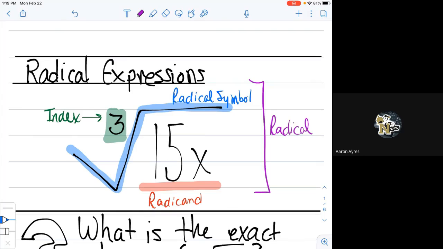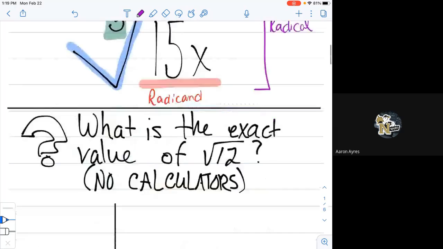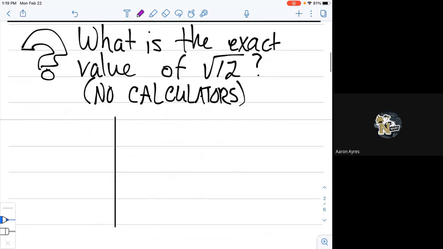Okay, so we're going to go back to the square root of 12. I'm going to show you the way to simplify that. Okay, the easiest way, I think. Now, like I said before, if we had extra time, I would have you guys work in your groups and come up with a way to simplify this. But we don't have that time. So here's what we're going to do.